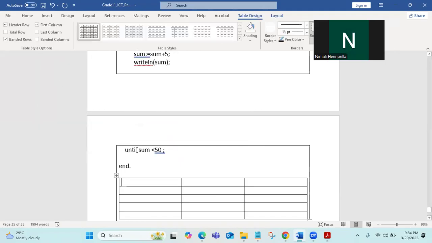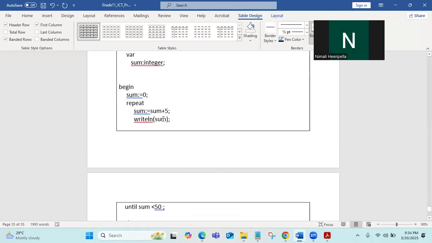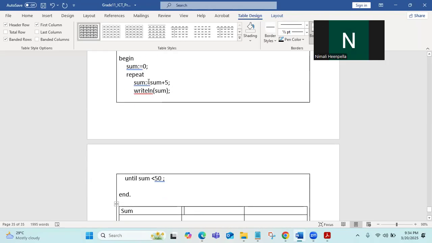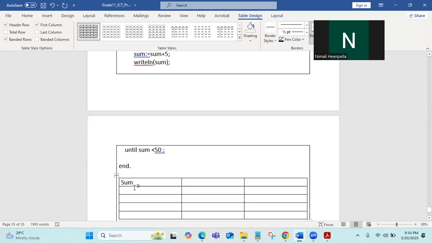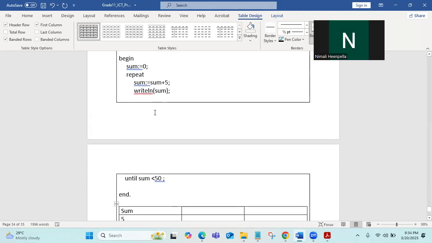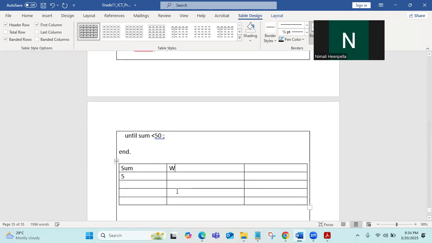Here we'll say sum. Now it is 0, the sum will get 0 plus 5, 5. Then you get writeln sum. Under the writeln sum, you get 5 printed. Then sum less than 50.